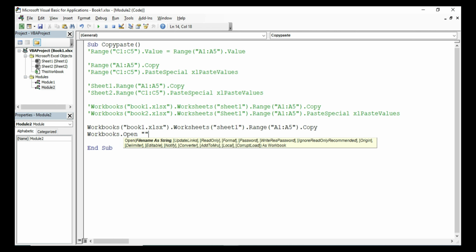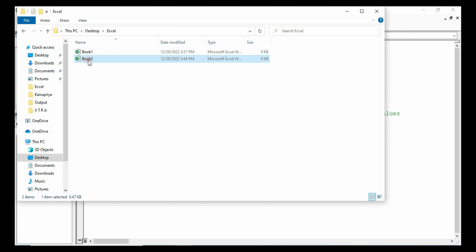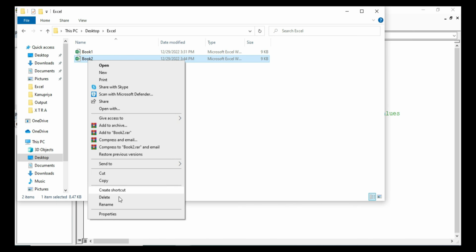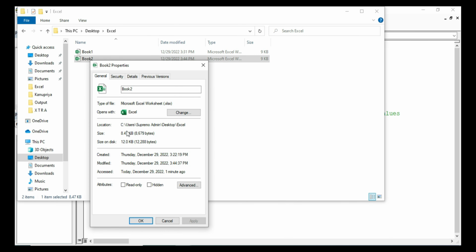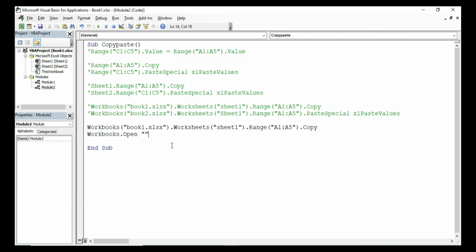In order to find the exact file name, go to that particular file Book2, right click and go to Properties. Here on the location, you will get the file name. You can copy the location from here. You can paste between these inverted commas, and you need to mention the file name.